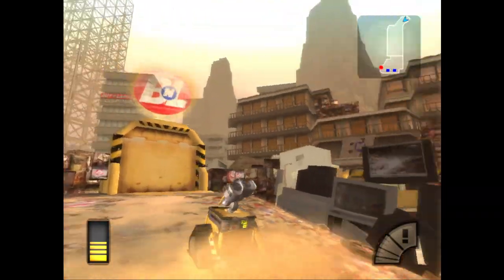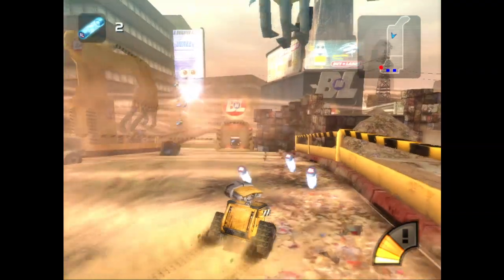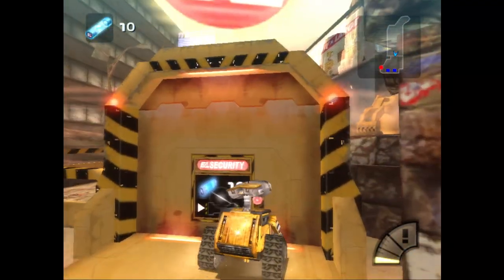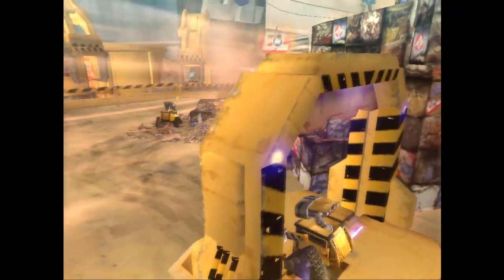Oh my god. Collect energy charges to advance to the B&L checkup station. I'll do the energy charge in a second. Hold on, let me just get past this one area. How do I... Oh, okay, E.